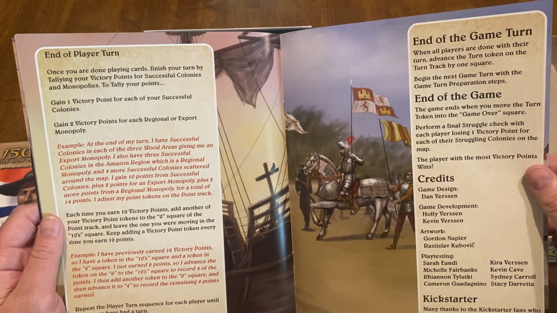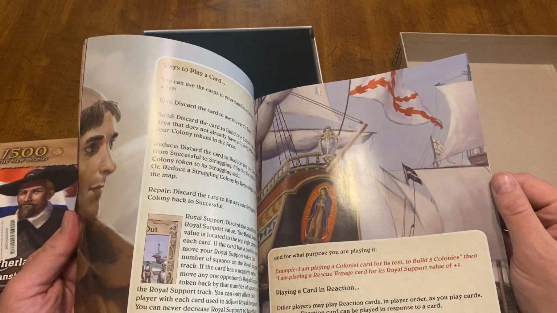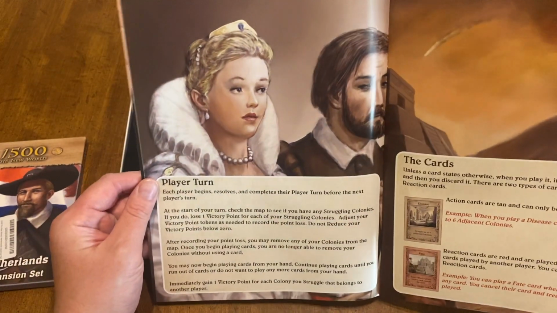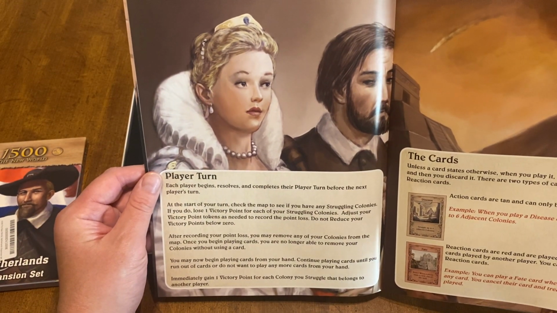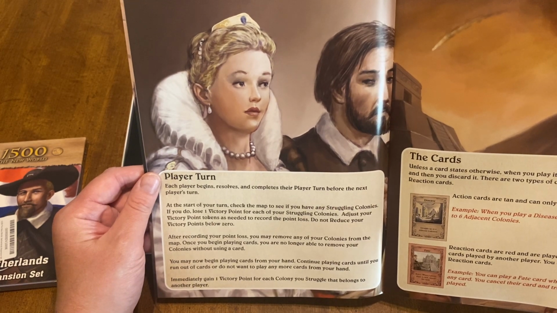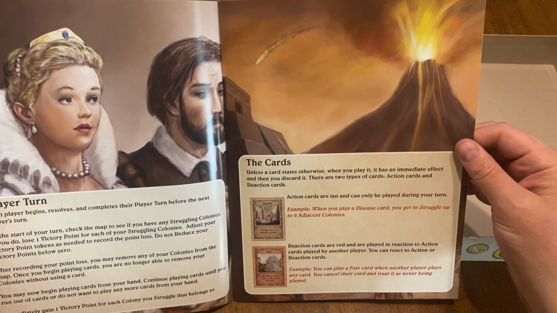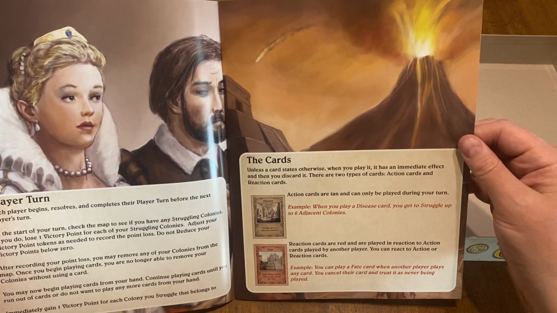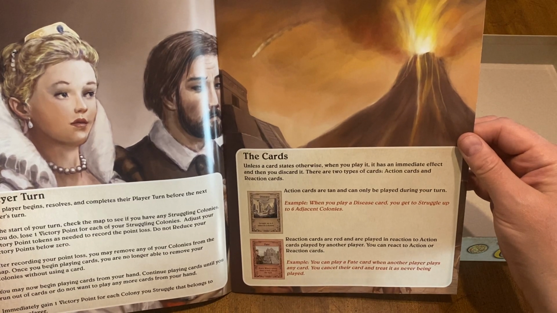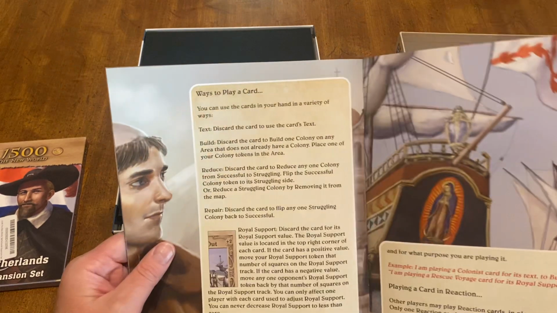End of player's turn. Well, card secrecy. Each player begins, resolves, and completes their play a turn before the next player's turn. Unless a card states otherwise when you play it, it has an immediate effect, and then you discard it. There are 2 types of cards: action cards and reaction cards. All right.